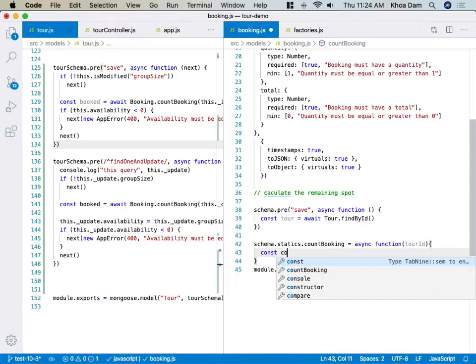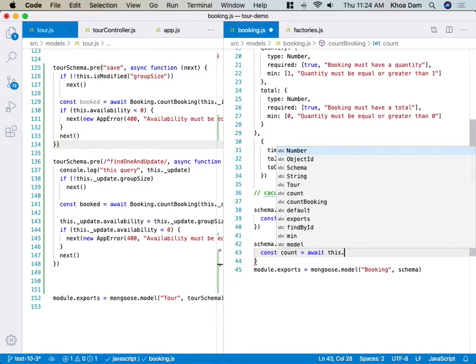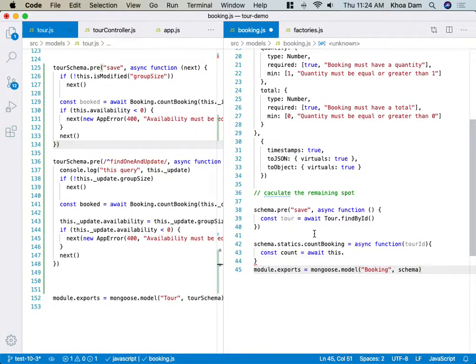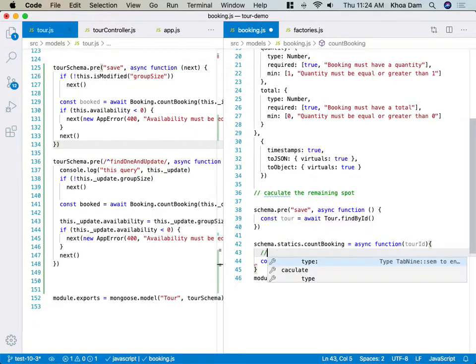So here, const count equals await this. Is it this? Yeah, this is the model, so we can use this. We want to run this aggregation on the bookings, so this here means the booking model. I'm gonna say this equals the booking model, right?